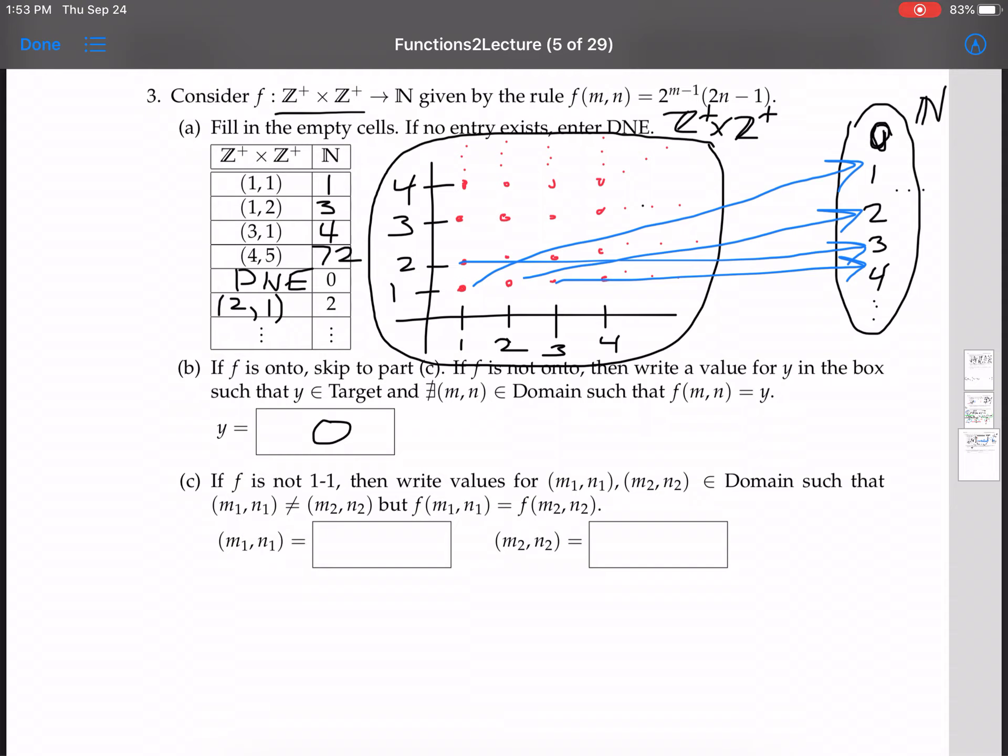Now, I'll tell you this function is one-to-one. But just having a table, now here's the main point though. The main point is that just having a table with a bunch of values, a finite number of values, that doesn't really tell you if it's one-to-one or not. Even if every single value, even if it appears to be one-to-one on a table with 10,000 entries, it still isn't enough.